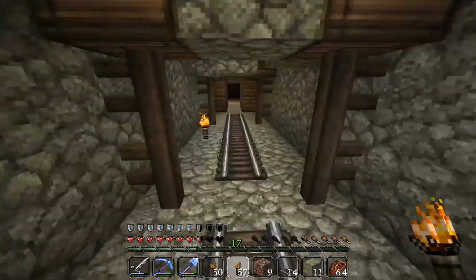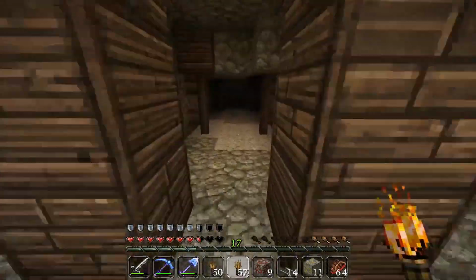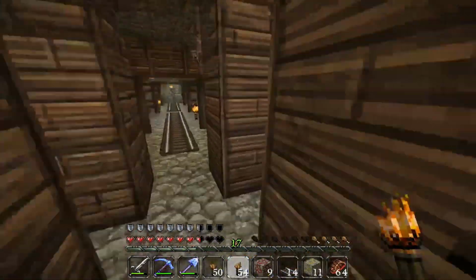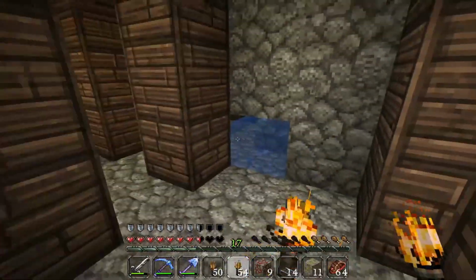Alright, so we got some more gold. There was some coal right around here. Where did it go? Alright, so that's all lit up. Let's see, is there anything worth coming down here in this area? No. All right, let's keep looking.